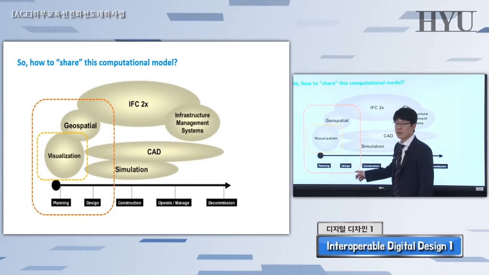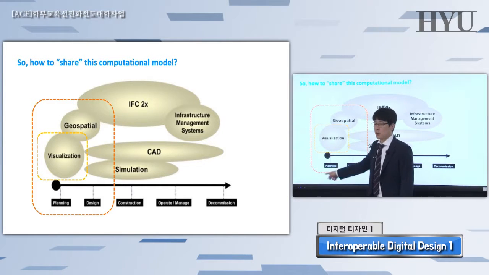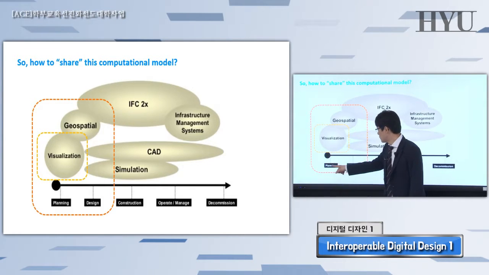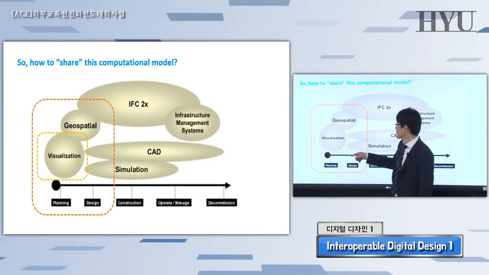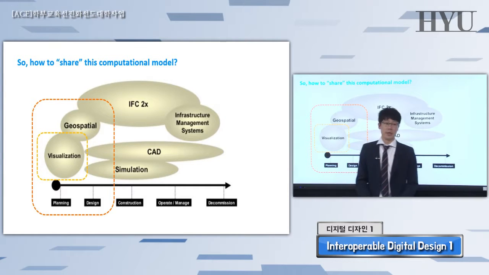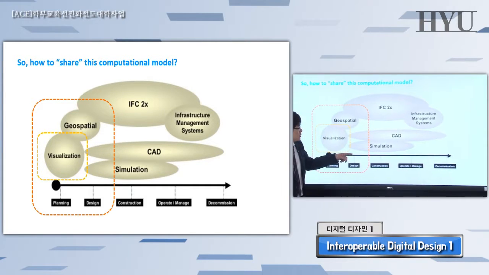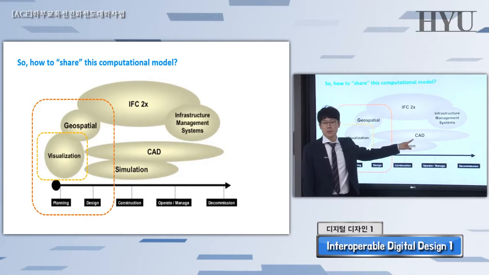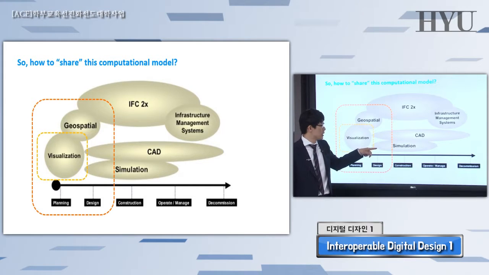A little bit more advanced is here, including planning and design, some geospatial data, such as Google Maps or Google Earth data, as well as detailed CAD plans or drawings, design analysis, simulation, and so on.